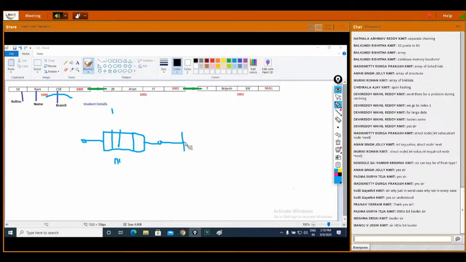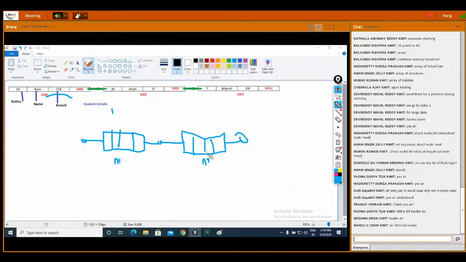So again I'm going to create one more node here. Creating a node, right? Insert the value. Again it will prompt: do you want to insert or exit? I want to insert, so I press insert value. Then where do you want to insert? Beginning, or end. This is the beginning.